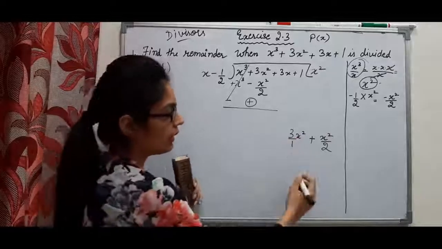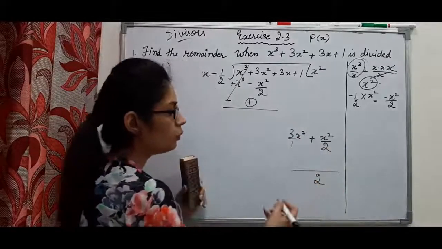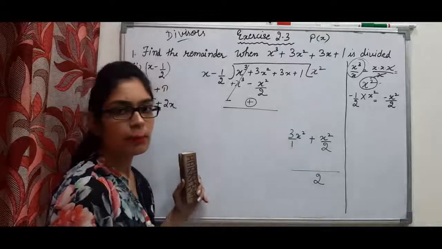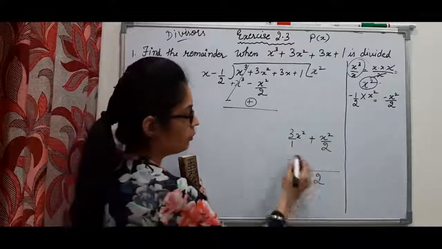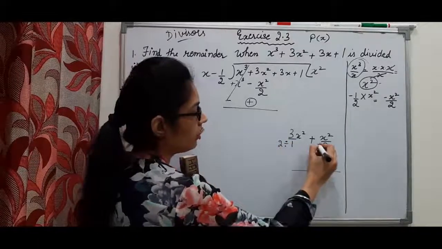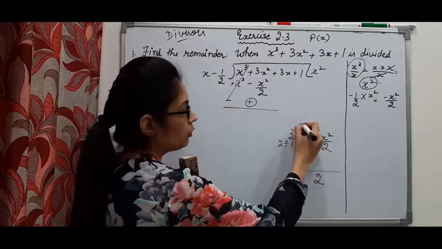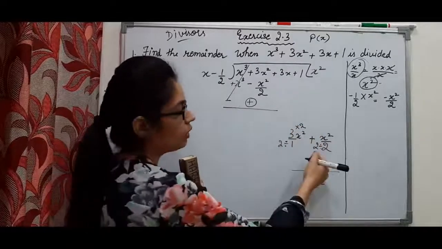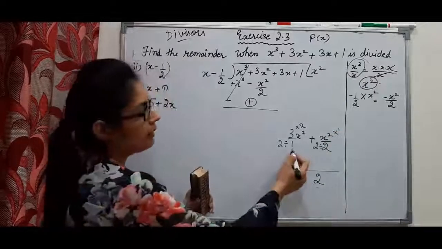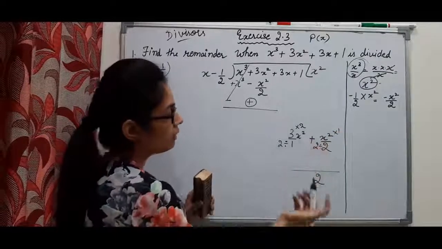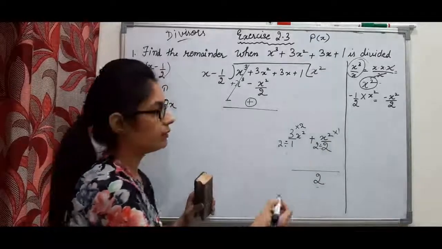We have to take LCM. LCM of 2 and 1 will be 2, and we have to do simple addition, as we do for any rational number. So this LCM, you have to divide with both the denominators. 2 divided by 1 will be 2, so 2 you have to multiply with the numerator. 2 divided by 2 is 1, so 1 you have to multiply. Or directly you can do cross multiplication, you will get the same. So better to do it this way always.